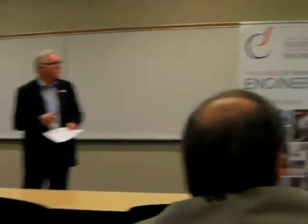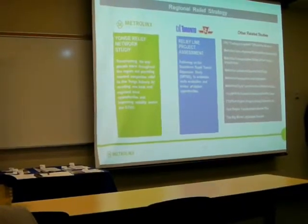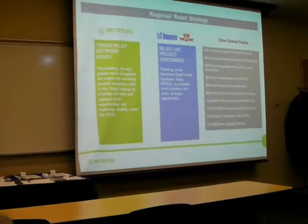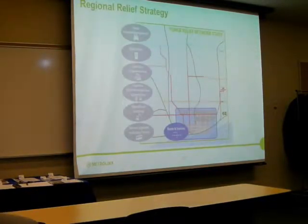So the downtown relief line is part of a regional study that Metrolinx, Toronto, TTC and the other studies that are being used as resources are looking at. Metrolinx's take on this is to look a little bit more at the regional network. What do we need to do to the regional network to work with downtown improvements? Whereas the city and the TTC are more focused on doing a project assessment on the alignments and the pros and the cons of the alignments in that actual downtown area.